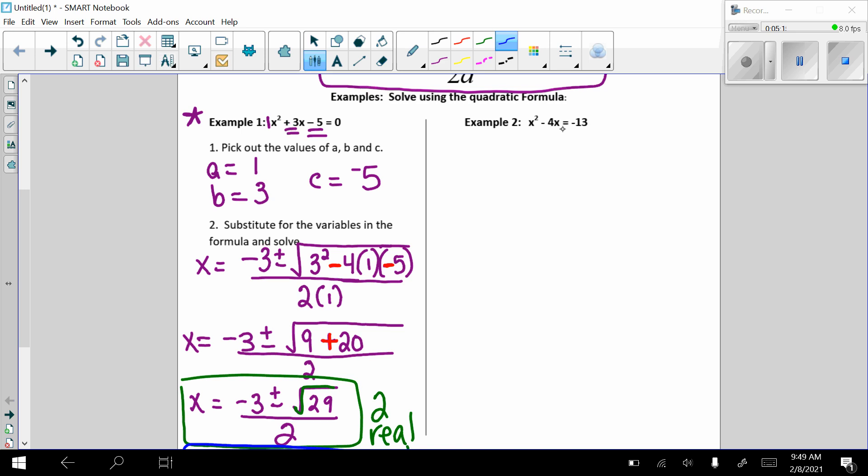All right, so I have example two. And if you notice this one, it's just slightly different than example one, because we don't have all the terms on the same side. So make sure you get all of your terms on the same side before you try to set up the quadratic formula, because your answer will not be correct, because the signs are different when they're on the other side. So I'm going to move everything over. So I have x squared minus 4x, and then plus 13 equals zero. Make sure you have that equal zero. And again, like Ms. Graney said, in descending order for your terms. Otherwise, you'll have your a, b, and c in the wrong place.